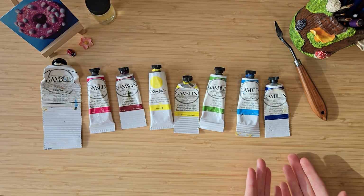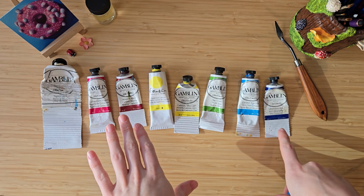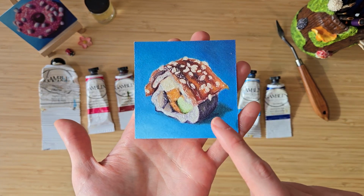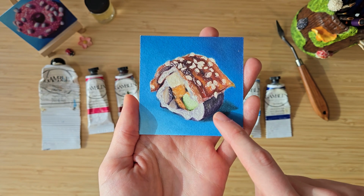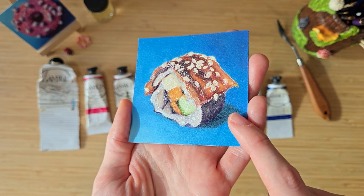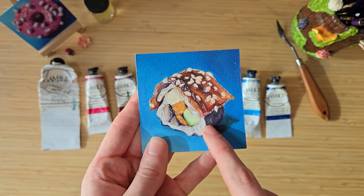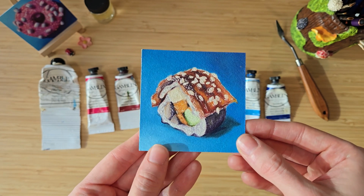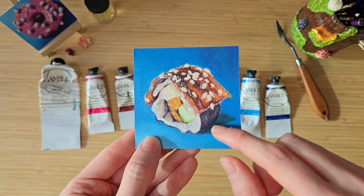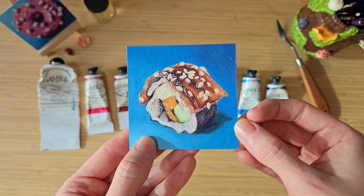And then the last one, I've picked up ultramarine blue a few times already, but that is a favorite for sure. I love using it in darker areas with the alizarin crimson, and it just makes such a beautiful purple. This is actually not black, and it's got that purplish tint to it, if you can see it. I'm trying to get it in the light so you can see it a bit better. That is the ultramarine blue and alizarin crimson mixed together. It just makes such a pretty purple, and it makes your darker areas stand out a little bit more. It gives them a bit more vibrancy and color.